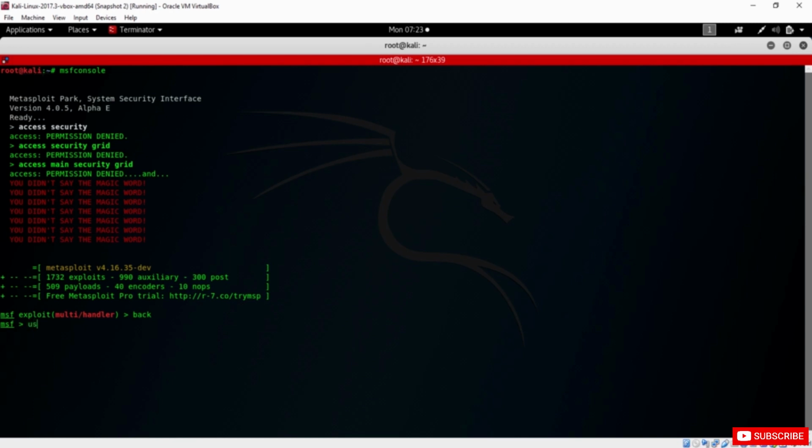Now we are going to type use exploit/multi/handler. We are now on a multi-handler. Type options.